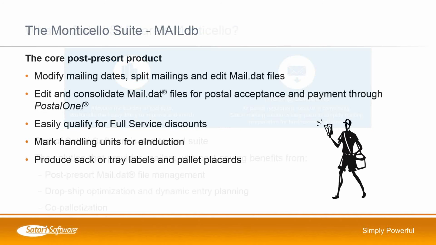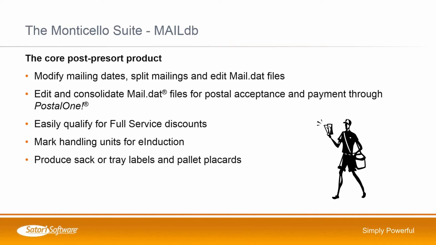That's a good question, and that leads right into my next slide here. So the core product of MAILdb has everything you need really to do your post sorting, especially if you're just getting started. In fact, it's quite fully loaded. Just an example there, working with spoilage and sibling containers is included in this core functionality, and with a competing product, you'll be paying an additional $30,000 for those two features. Any additional functionality is geared to various specialties, such as logistics organizations.